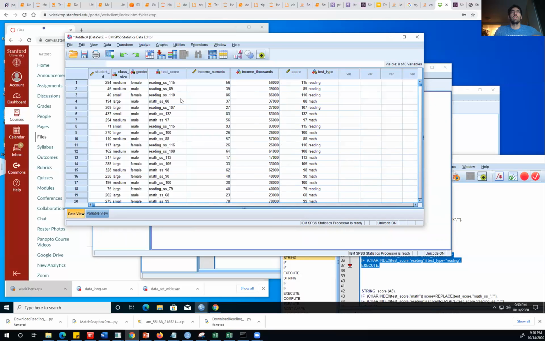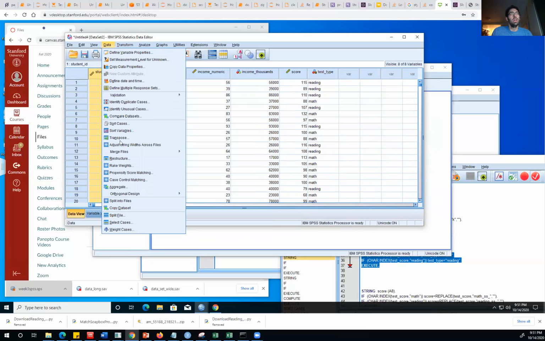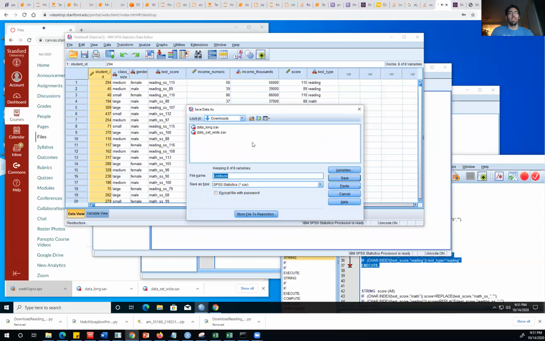And the reason why we're doing this exercise is that I want to try and see how math and reading scores are related. And I can't easily go to correlation right now and look at how a student is doing given the same ID. So what we're going to do is we're going to try and get each row to represent a student. And math score and reading score will each be a variable or column in the data set. And the way we're going to do that is we're going to go to data, restructure. It's going to ask us to save. We're going to call this data.